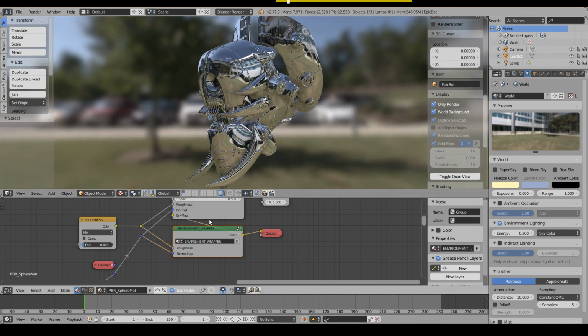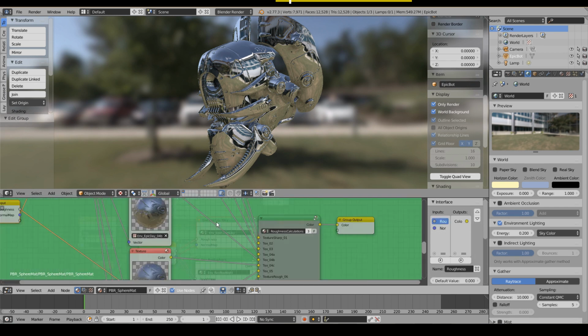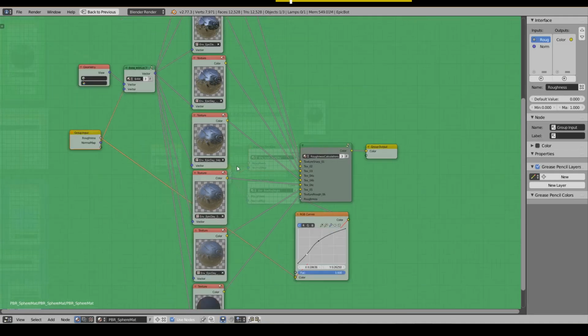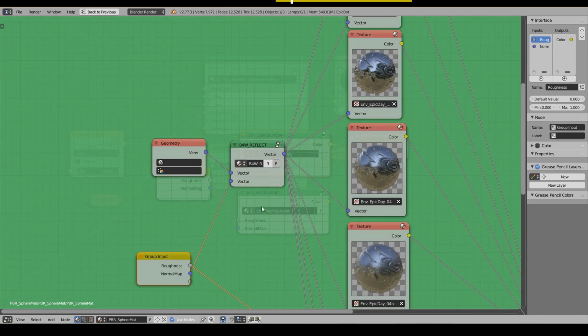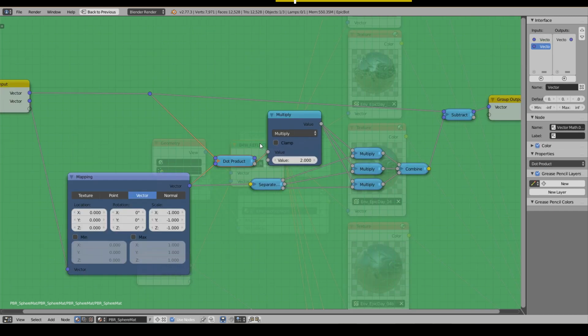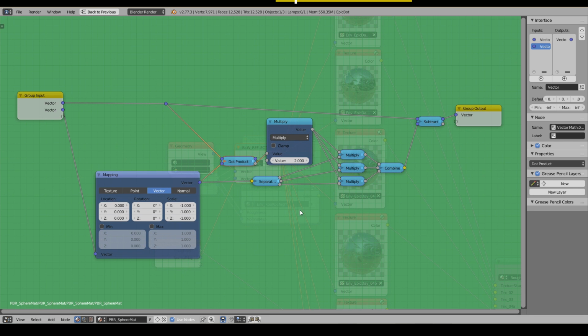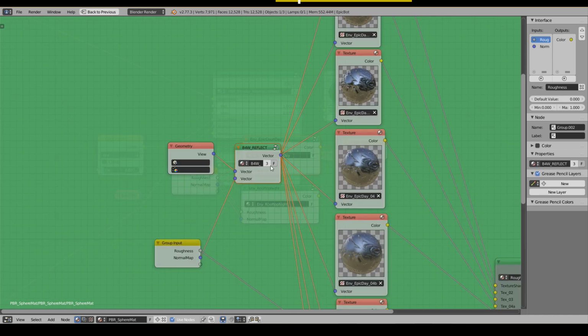And that is thanks to, if we tab into this group and then again the environment and then press shift space to go full screen, that is very much thanks to the Blender for Web guys who created this node. It takes the normal map vector, the geometries, and the view vector, and it blends these together in this piece of wizardry. And basically, somehow, this creates the realistic reflections. So anyway, many thanks to those guys.